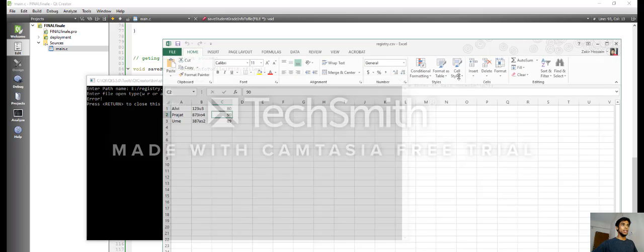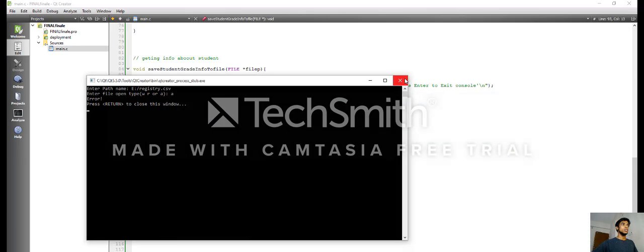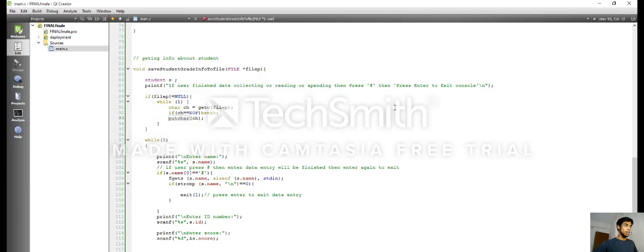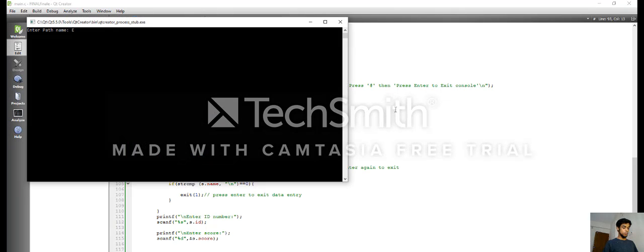I had opened the file, that's why it's showing the error. Something was wrong again.